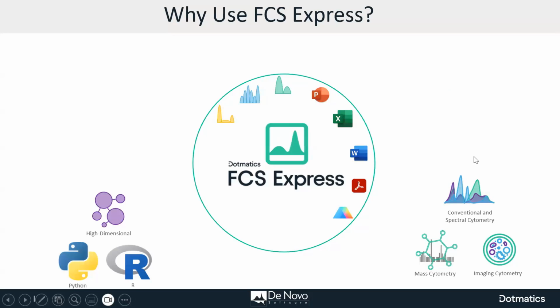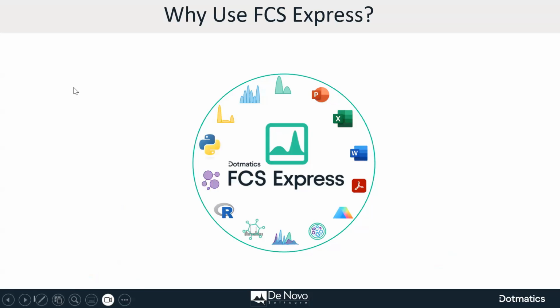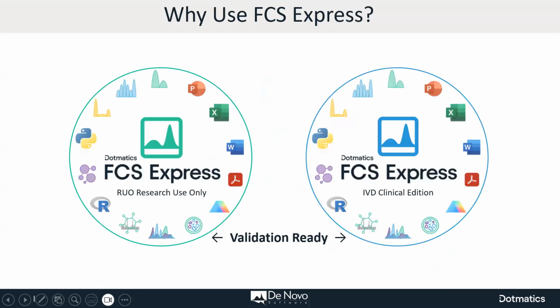We're going to work with really any sort of cytometry. If you're doing conventional, spectral, mass, or imaging, we're going to pull those tools in. And if you're working with high dimensional data reductions, or you want to work with Python or R, or use our native tools for high dimensional data reduction, we include all of that in FCS Express.